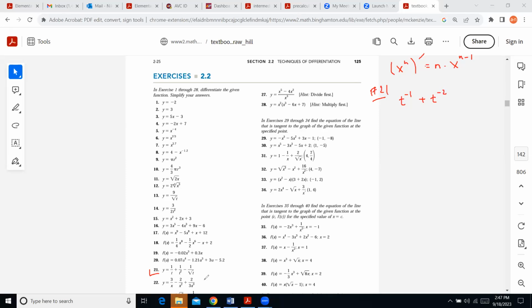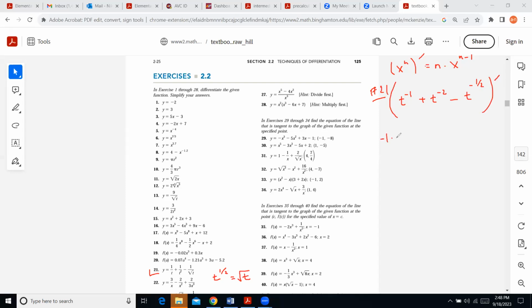And what's with the last one? Well, square root t is t to the power of 1/2, right? So I'm going to write this as a negative power of 1/2 because it's in the denominator, like that. And we know that whether it's t or x or some other variable, it doesn't matter. We use the formula above.